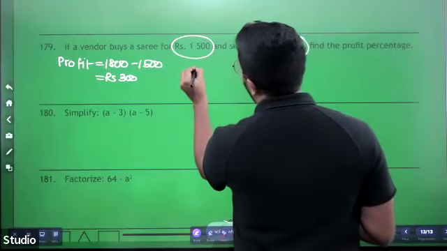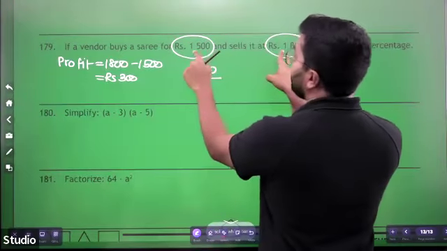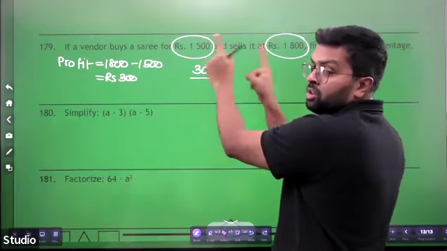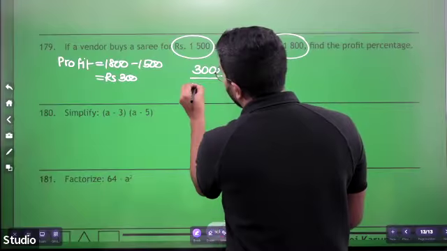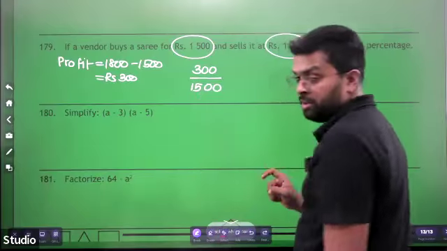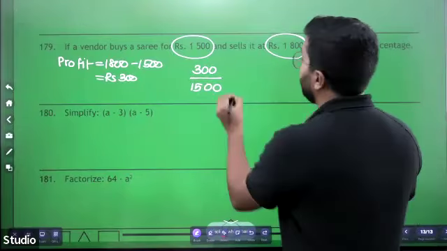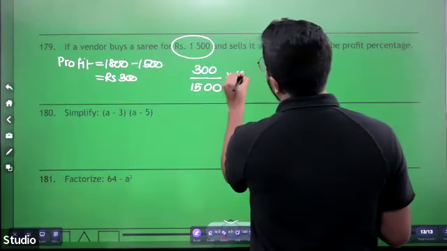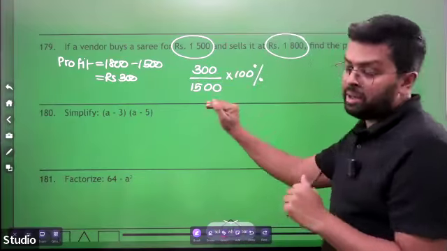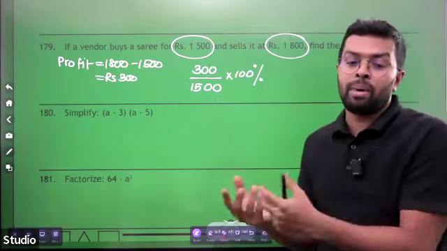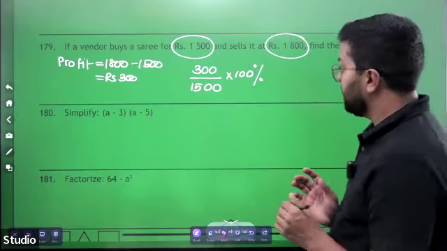The profit amount, which is 300, you have to divide by what value? Buying price or selling price? You need to remember, from the buying price, otherwise we call it cost. Profit divided by cost, then you multiply that by 100%. Right? Profit divided by cost, and then multiplied by 100%. Shall we simplify this? Yes.